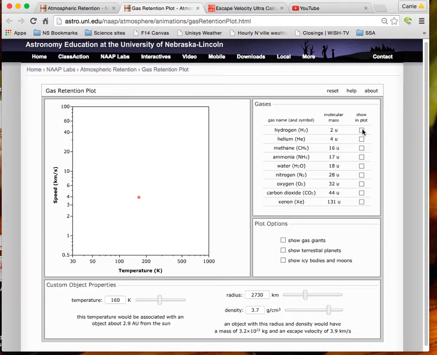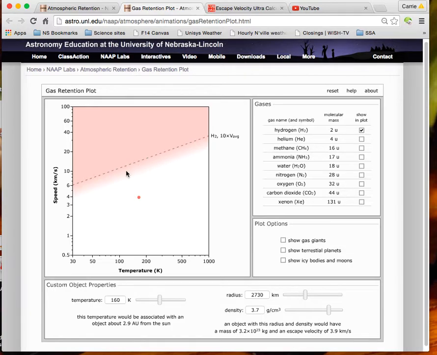Now, then we can select different gases. Over here, I clicked on the box for hydrogen, and after having clicked on the box for hydrogen, we get these lines and colors. This line is a threshold whereby above this line in the colored area, that means any object in that area would be able to maintain hydrogen in its atmosphere.